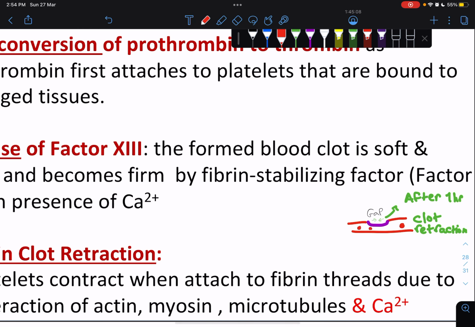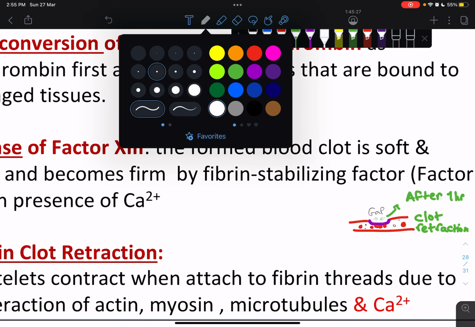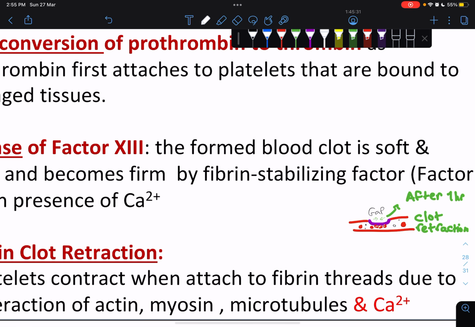You will do, inshallah, these factors, factor number 8 and factor number 9, in hemophilia. I told you, if genetically factor number 8 is not present, it is the classical hemophilia, you call it hemophilia A, the main hemophilia. Inshallah tomorrow or the day after we will study that. Okay? There is another disease, if factor 9 is not present. Okay? It is also hemophilia, but now you call it hemophilia B.